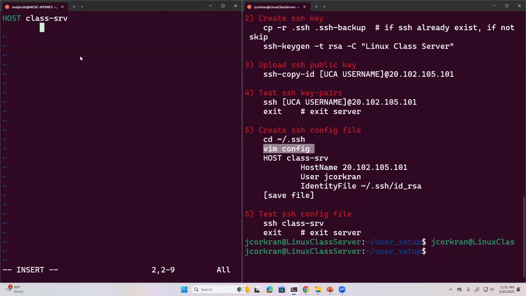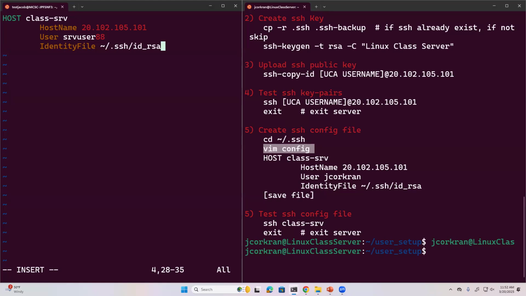The first thing we're going to do is HostName in camel case, which has a different color code. And then of course, we're going to do our IP address. Hit enter, and then do User, and then space and your username. Then we'll do the IdentityFile, and that color coding will verify that you spelled it all correctly there. And then we can do tilde/.ssh, and then the name of your private key.